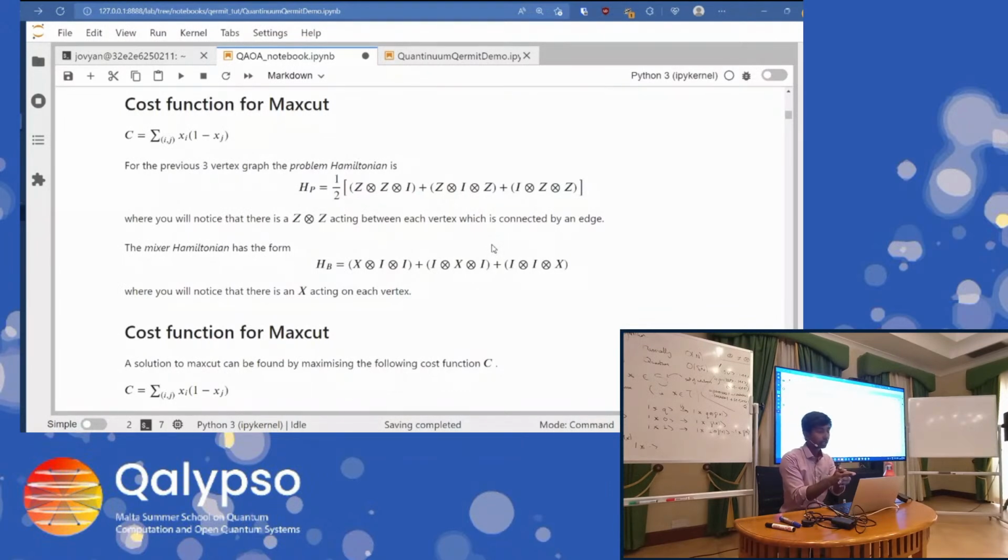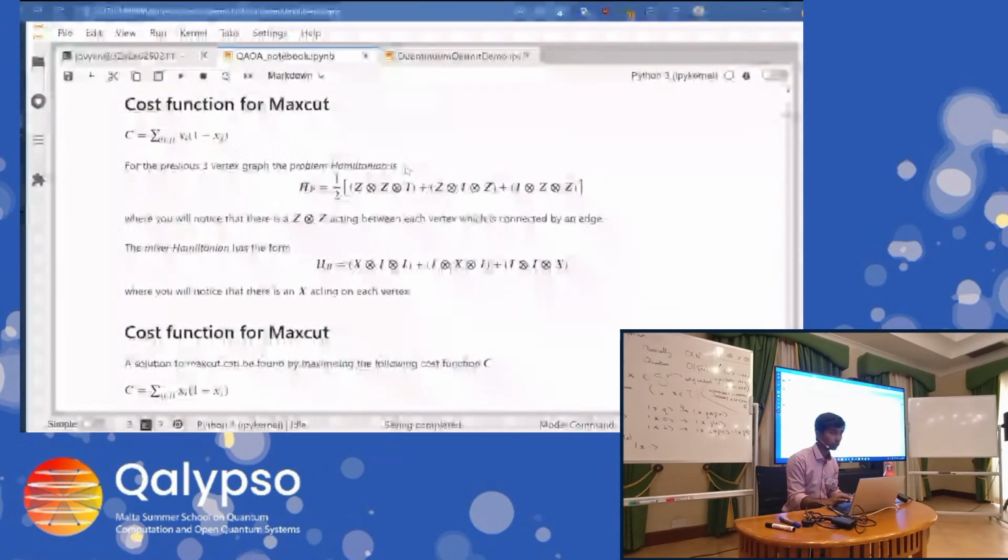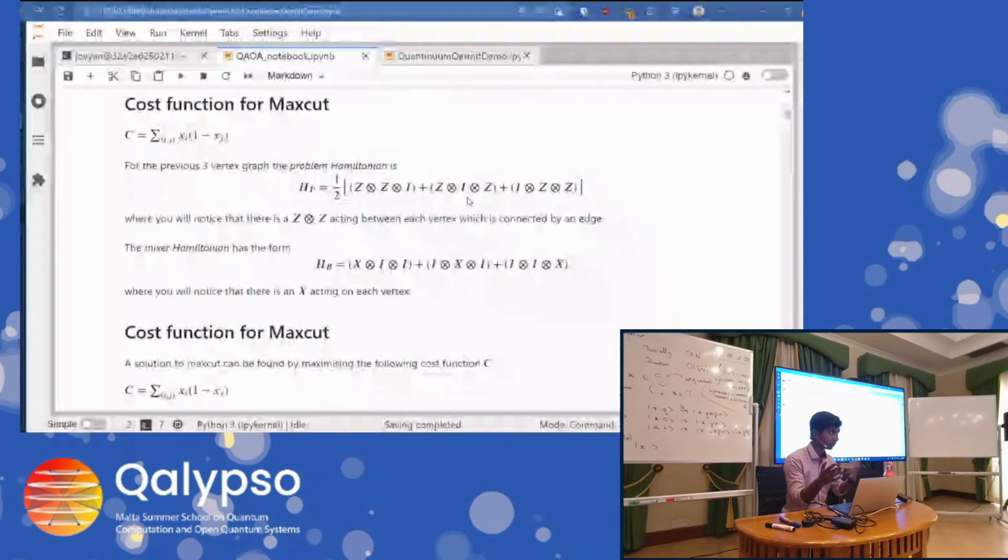But in our case, our terms are all made up of z's or i's. And so we can actually measure all of these together. If we just measure all the qubits, then if we just ignore the third one and perform this calculation, we get ZZ. Or in this case, if we ignore the middle one and do the rest, we get this term. So in fact, for our Hamiltonian, by just measuring one circuit, we can get all the terms.